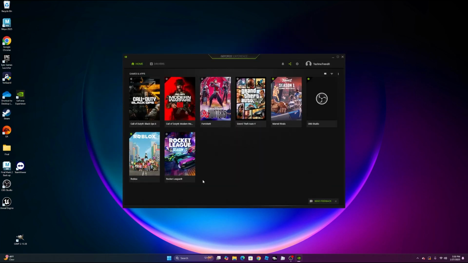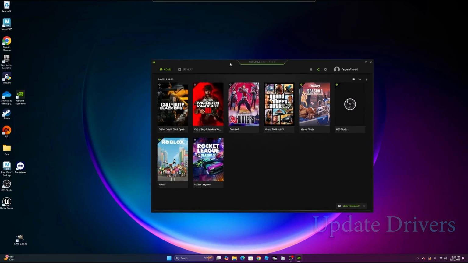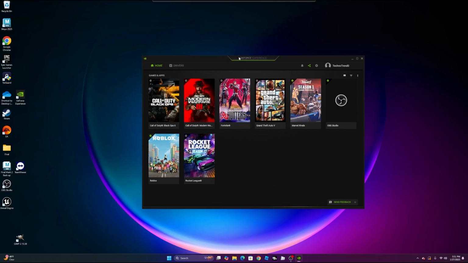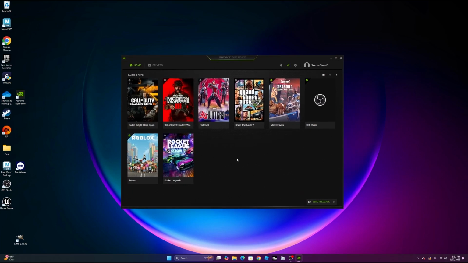So depending on what type of graphics card you have, you guys want to look up the application for it so that we can update the drivers. For me, since it's NVIDIA, what I want to do is go ahead and click drivers in my application. Again, just look it up on Chrome, NVIDIA driver updater or anything like that, and you guys will come up with this one. This one's called GeForce Experience, and if you have a different one, it's going to be there as well. Just click drivers.